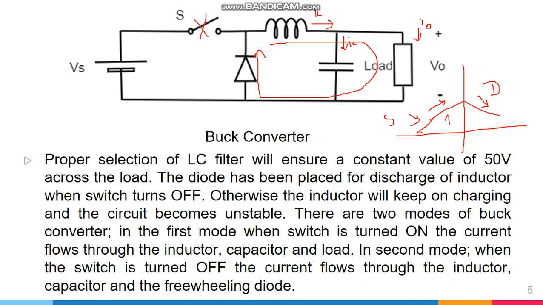This is during mode 1, when the switch is charging the inductor, and the current is only flowing from this switch. And this is during mode 2, in which the path for the current is provided by this diode. So from the switch it is a rising slope, and from the diode the inductor is discharging, so the current shape from the diode will be like this.